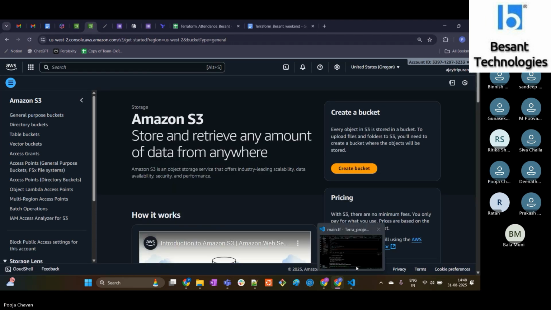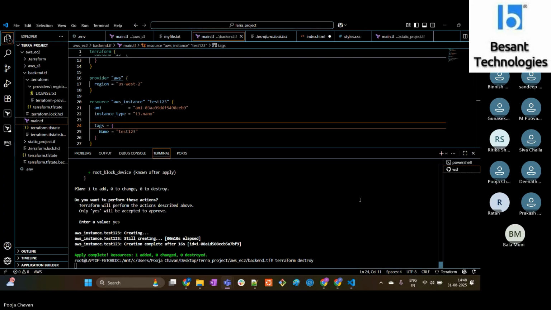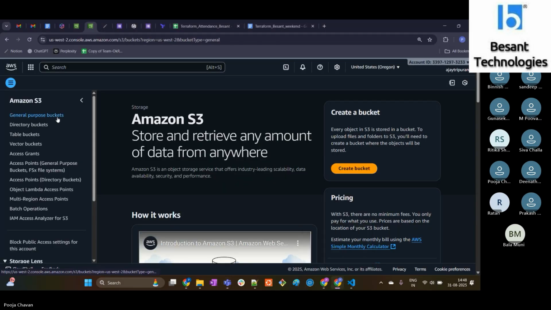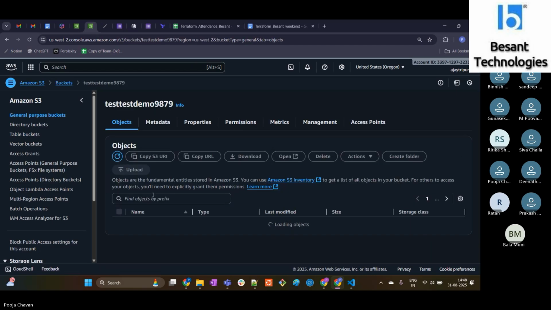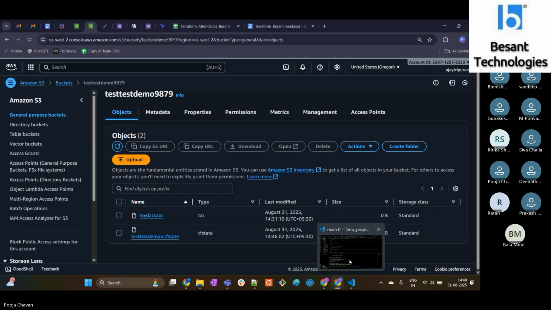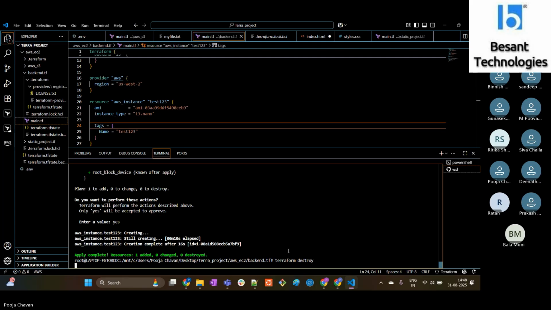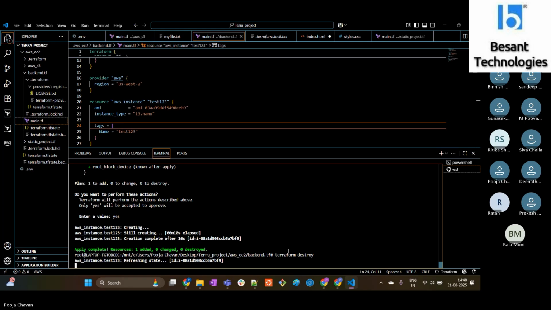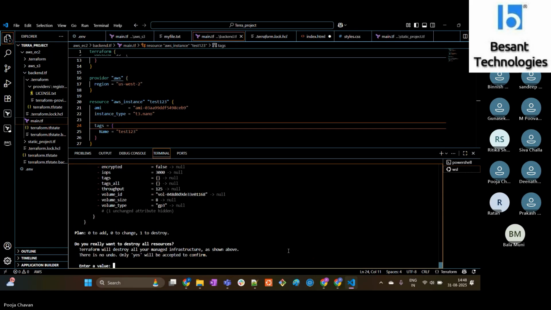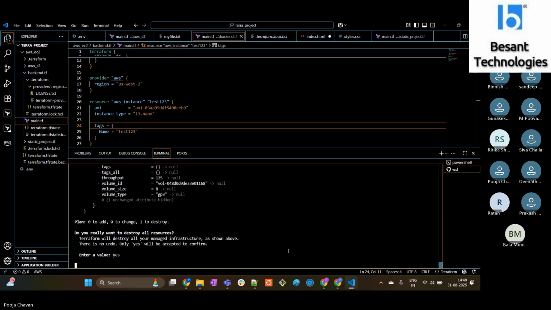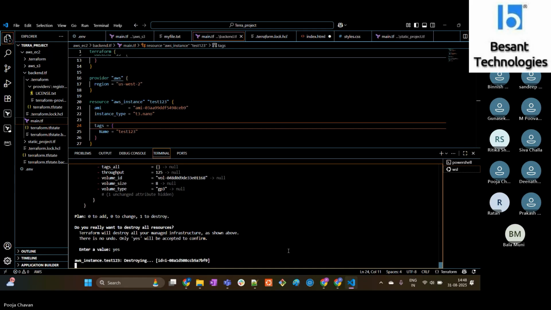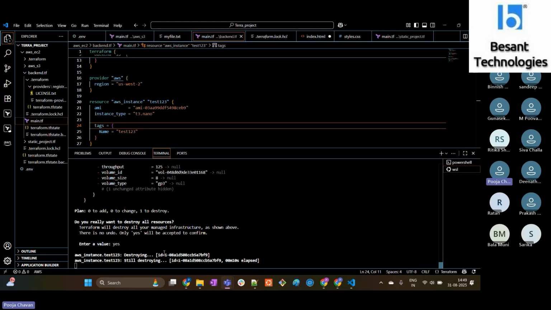We'll wait. Yes, destroy is happening. See, first it is showing it is destroying my test123, that is my EC2 instance, right? It is also destroying the AMI ID.